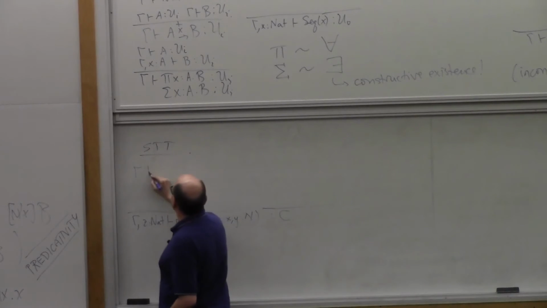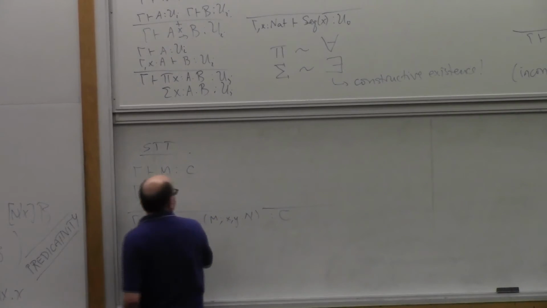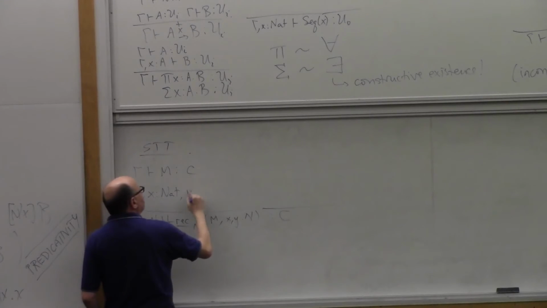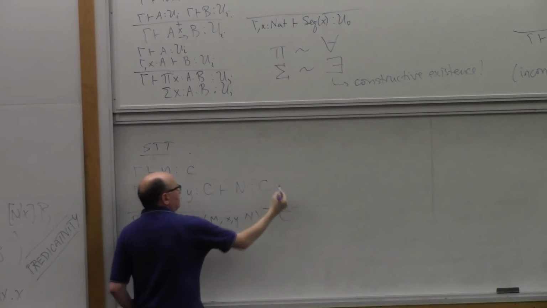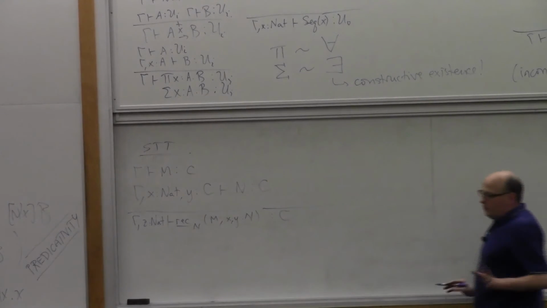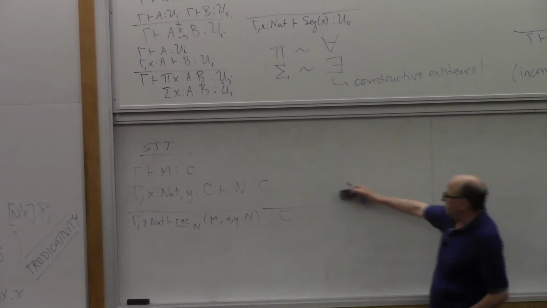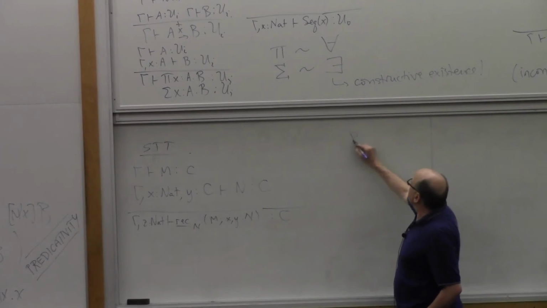And the requirement was that M is in C, and then the slight variation that doesn't matter is I give you the predecessor and also the result of the recursive call on the predecessor, and I give you C. But the iterator, I left that out. But the homework was show that that didn't make any difference. Okay, so I just wrote it like that. If you have products, then it's no problem. Okay, so what does it look like in dependent type theory?